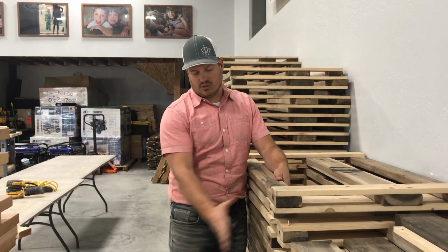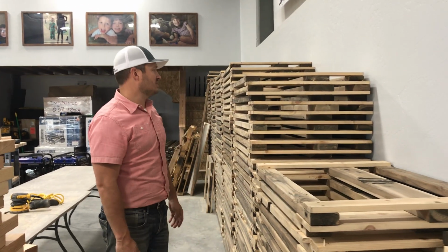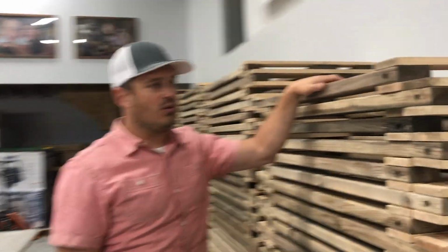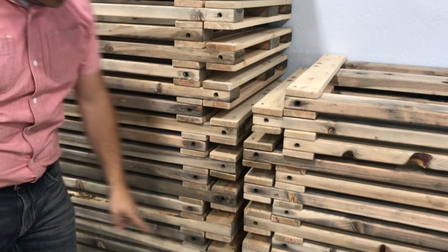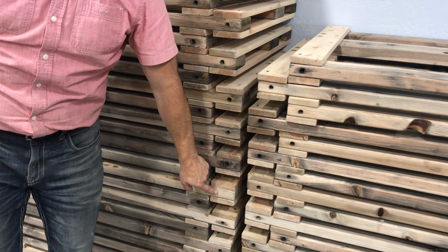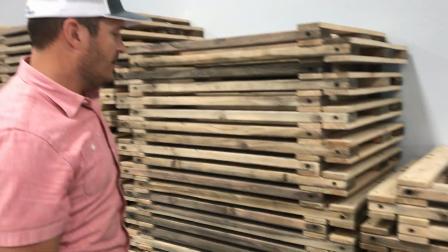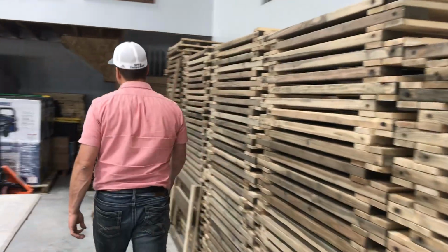So I keep those dowel holes pointed out, so I know exactly which ones have been done and which ones haven't. I do the same thing on the top side rail, or the top headboards. You can see they're all pointed out. Like, for example, this one isn't. So if I were to grab this one, I would wonder and want to make sure that dowel hole is set out properly. And come this way, Amy.